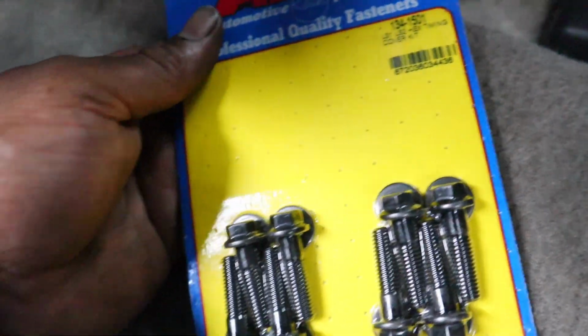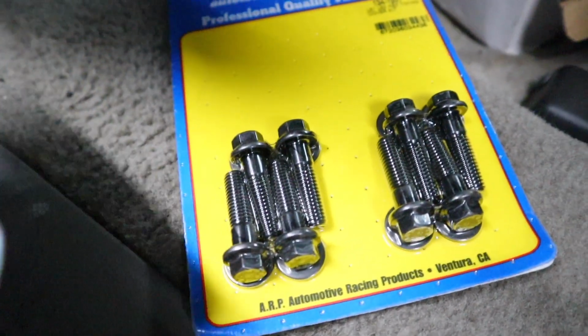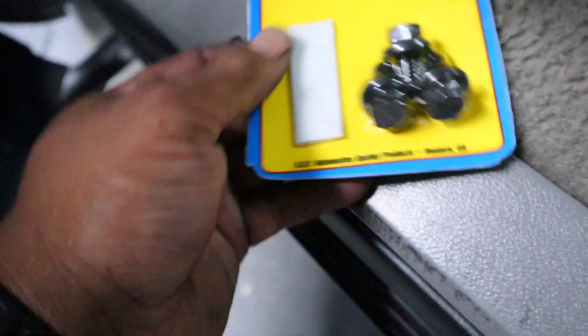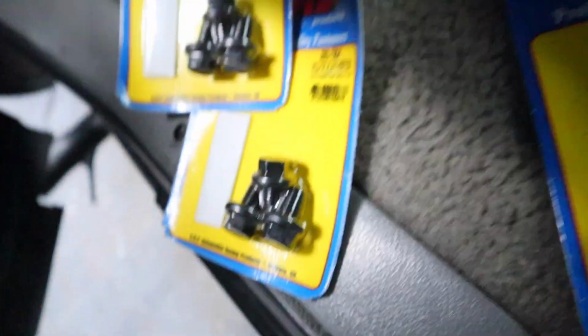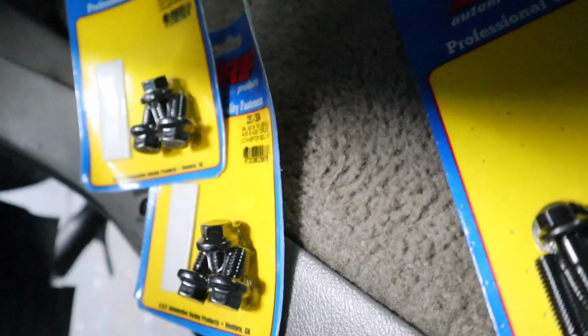When I moved, man, I kind of just threw a gang of stuff together. I bought Jesse the best of the best. Look at that. This was for his other engine. Or no, this is actually for his engine. Let me see what this is. These are ARP bolts for the 4L80 torque converter. Put those on there. What is this for? I don't know what the hell that is. This was the little blow off valve.